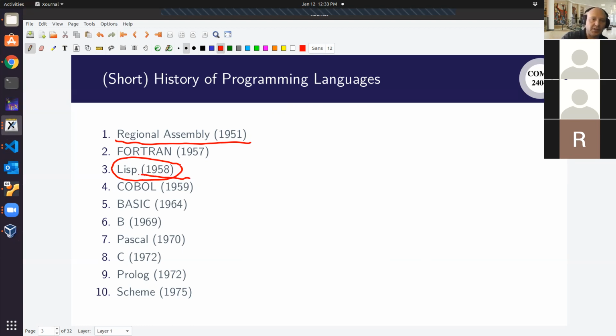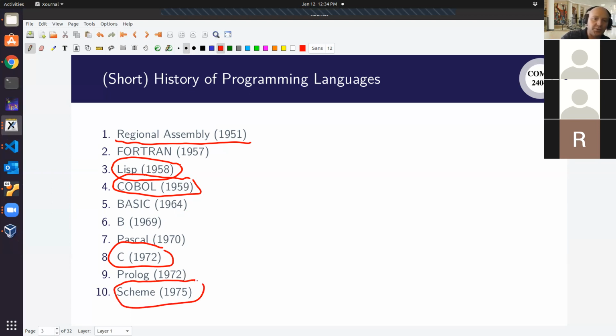COBOL, which is still being used in, is it banks? I forget. I get COBOL and Fortran mixed up. BASIC in 1964, that is what I wrote my first program in, BASIC on the Commodore VIC-20. B came around in 1969, which was the precursor to C, which came out in 1972.